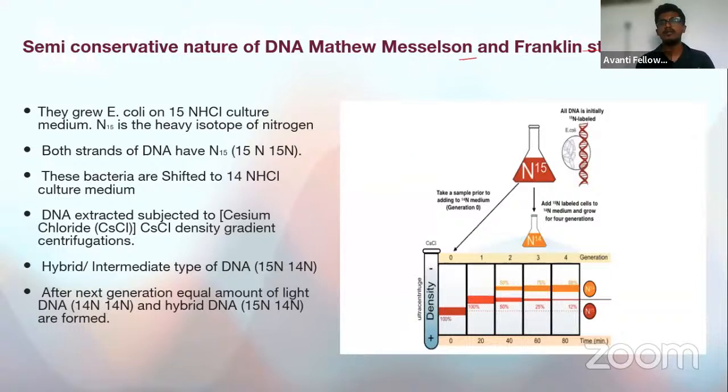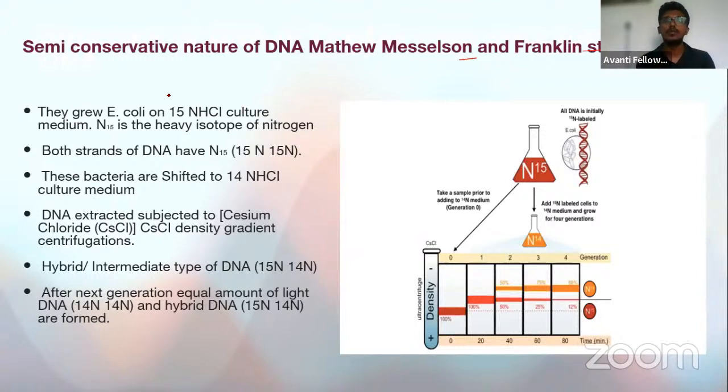We say that Meselson and Stahl's experiment is a very famous experiment. It is a very smart experiment again. What they do is, we know that DNA is made up of nitrogenous bases. So DNA's composition is what? Nitrogenous bases. So nitrogenous bases are what? Your nucleotides. You have your adenine, thymine, cytosine, and guanine. So they have nitrogen in their structure.